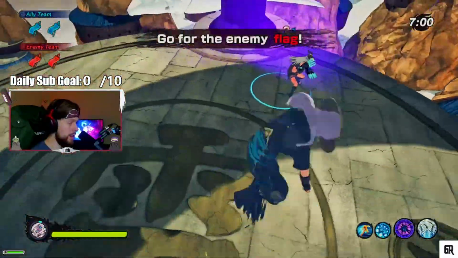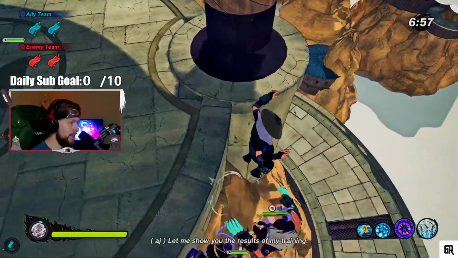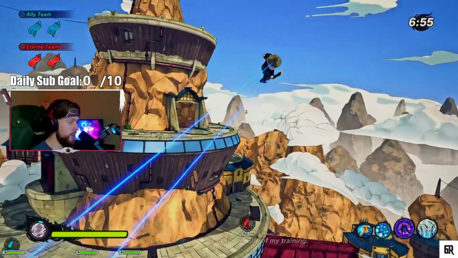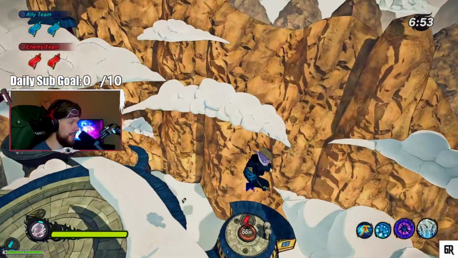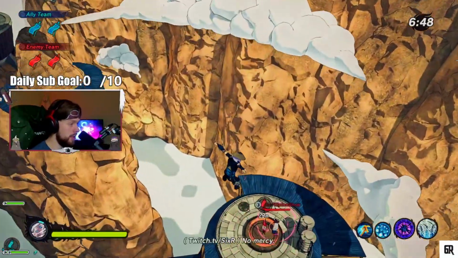I have, what's it called? Glimmering flame tool on. It's not good for this map, but I'm trying this one shot combo again. Oh, you fight to be live, buddy.